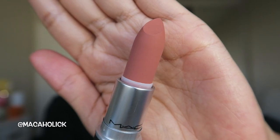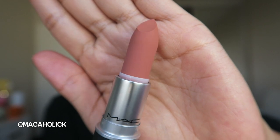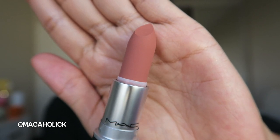311 My Tweety. Look at like the perfect nude. Most nudes show up a certain color, like either pink or more brown tone, which is fine depending on the look that you're going for. Like a true nude though. True nude. Obviously, it's not going to show up on everyone's skin tone the same, and also depending on if you have a little bit of color to your lips like I do, but girl.